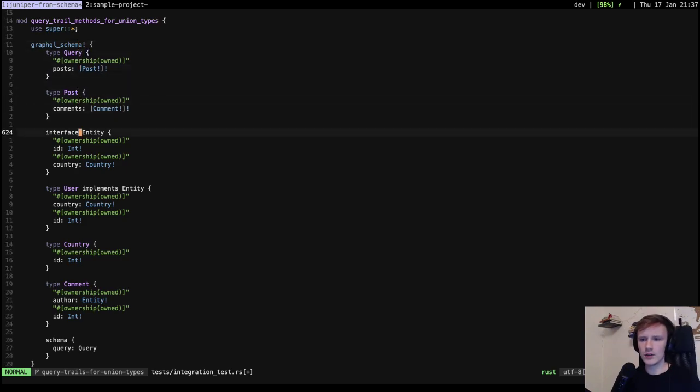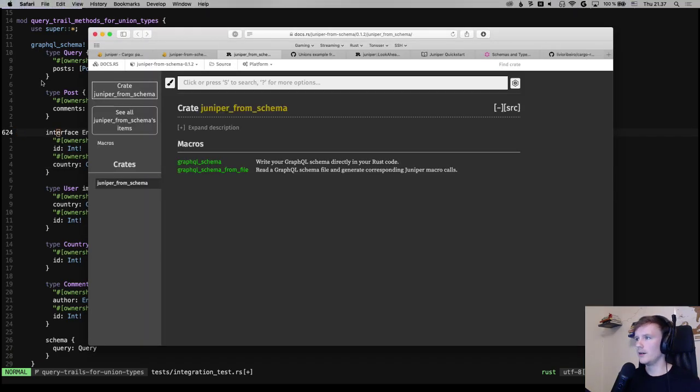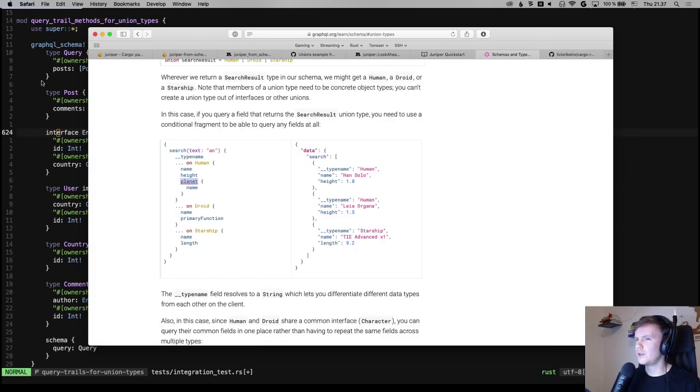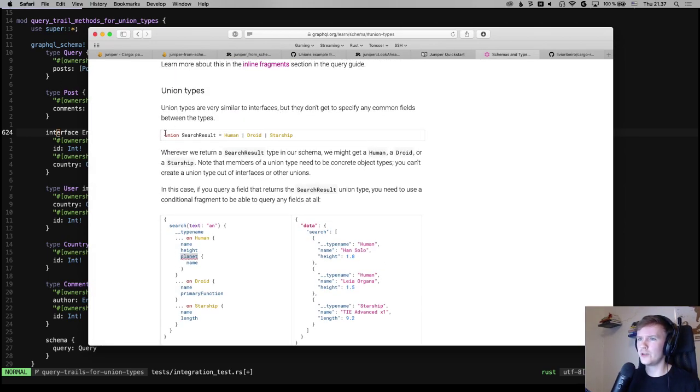So what I think we're going to do is just convert this interface into a union type, because interfaces and unions are very much related. The difference is that with a union type, you declare upfront which types it can be, whereas for an interface, you can just add a new type and also implement that interface.